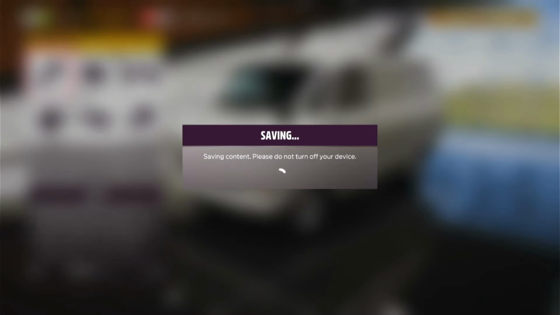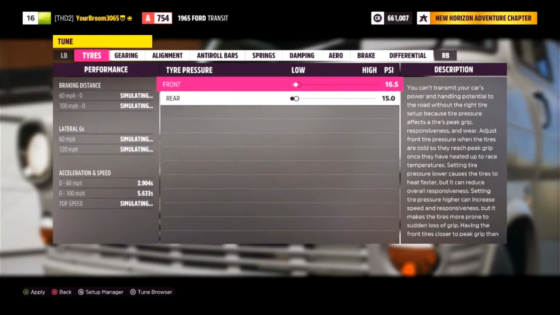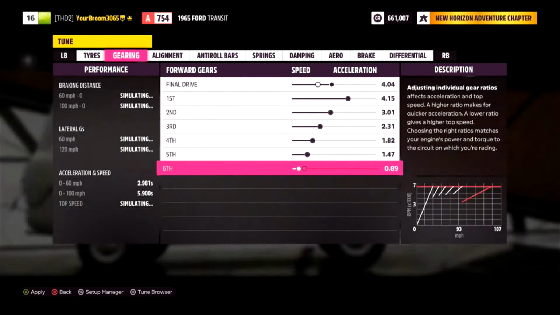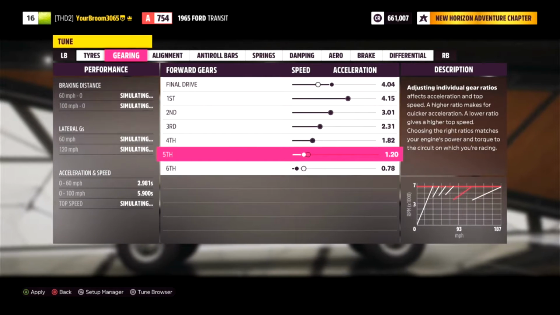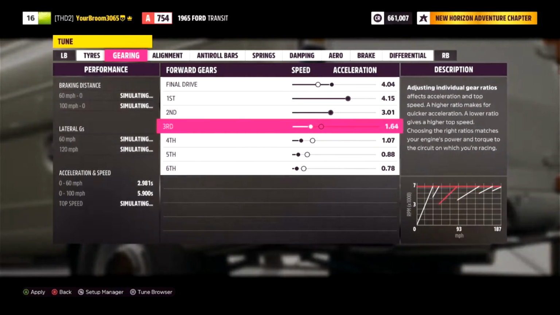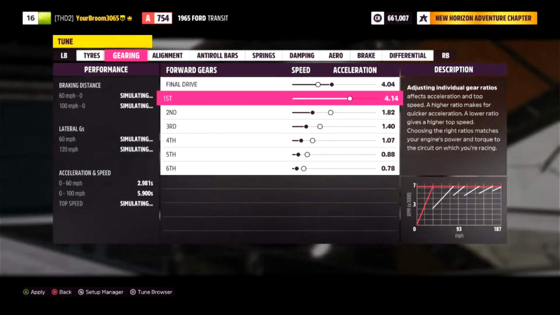Right, we'll go ahead, let that save, and go check out the paint too. But before we do that, let's mess around with the tuning. There's one thing I want this van to do, and it used to be pretty good at it. So let's go and see. Let's move all of these gears so far back, but we only need the first 2. Because of course the entire tuning system has changed in this game, we've got a little bit of space to work with. So we're going to move this all the way back.